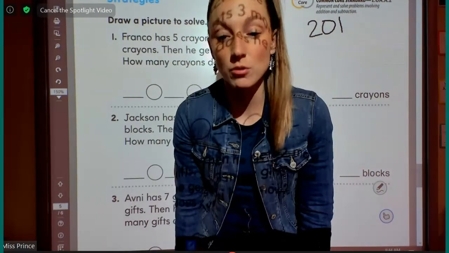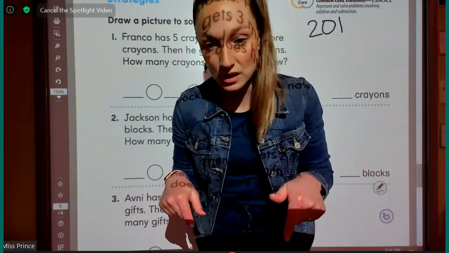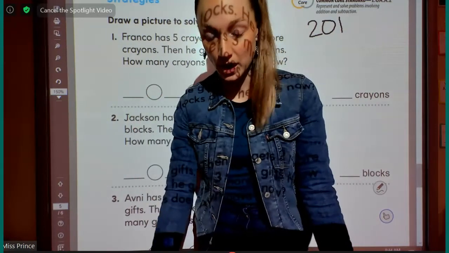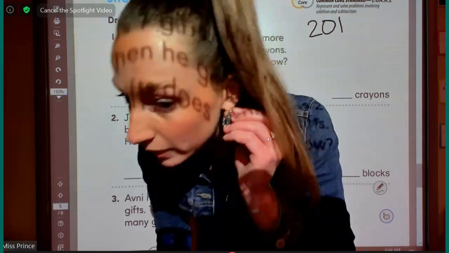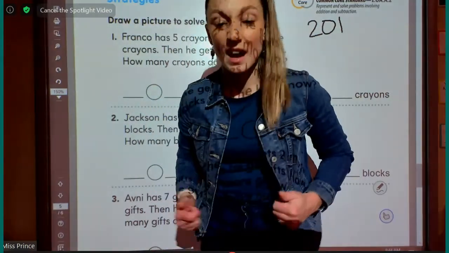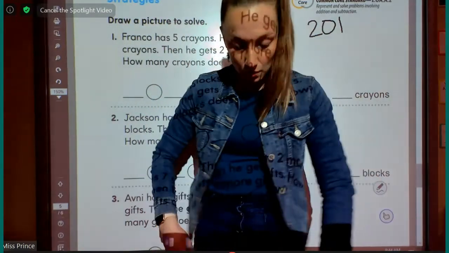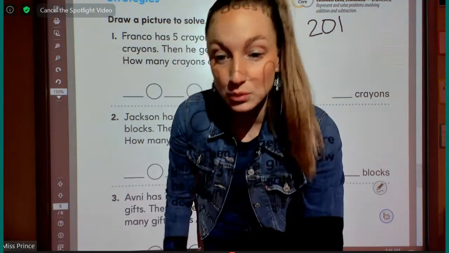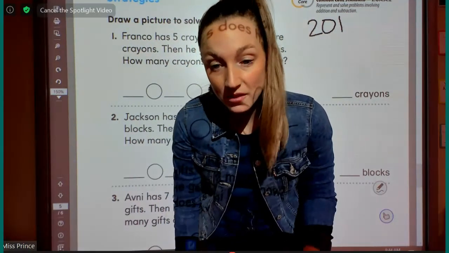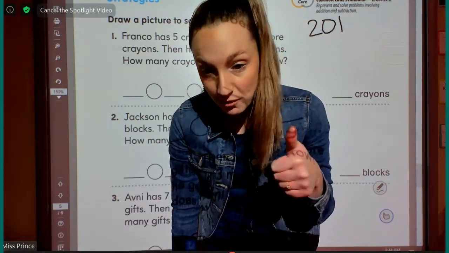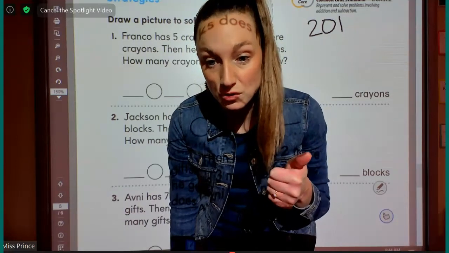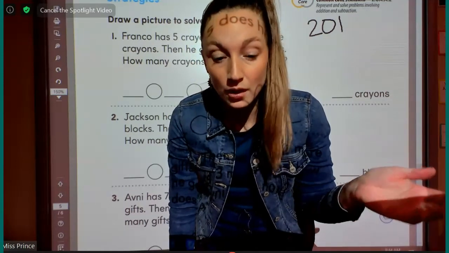Just a reminder, if you are coming into the school today and you want to dress up, we're doing all one color. So Miss Prince wore blue earrings, I have a blue mask, a blue jacket, blue shirt, blue skirt, blue pants, blue shoes. So if that's something that you want to do today, that's our dress up for today. If you want to do it for a Zoom meeting, you can do that too.